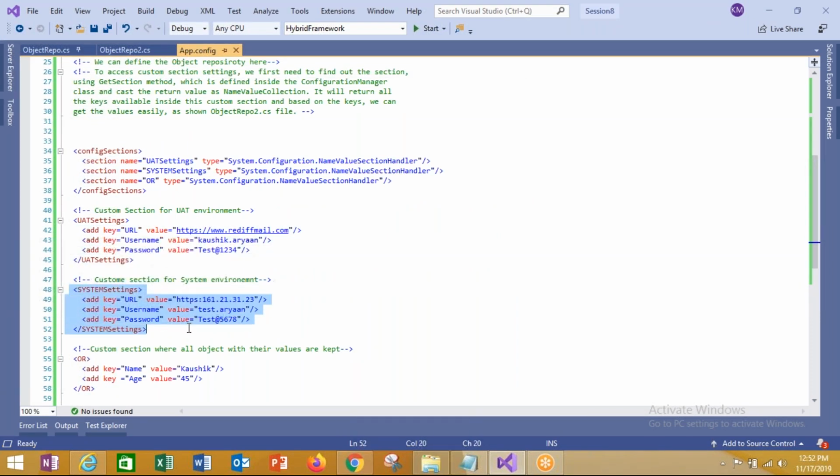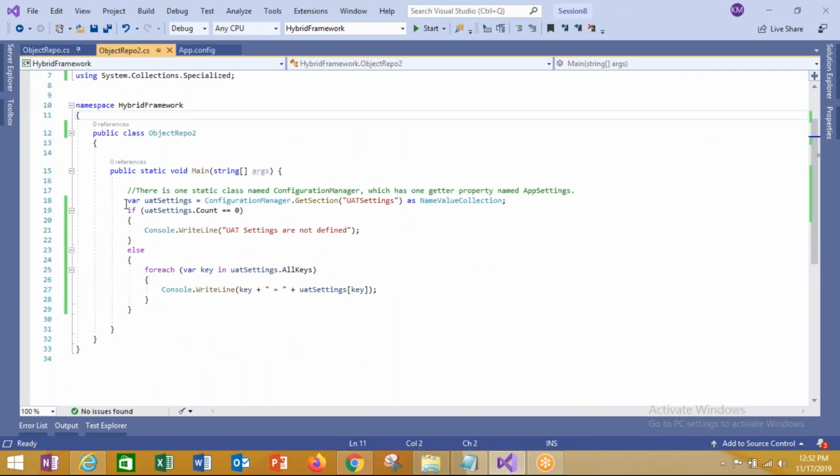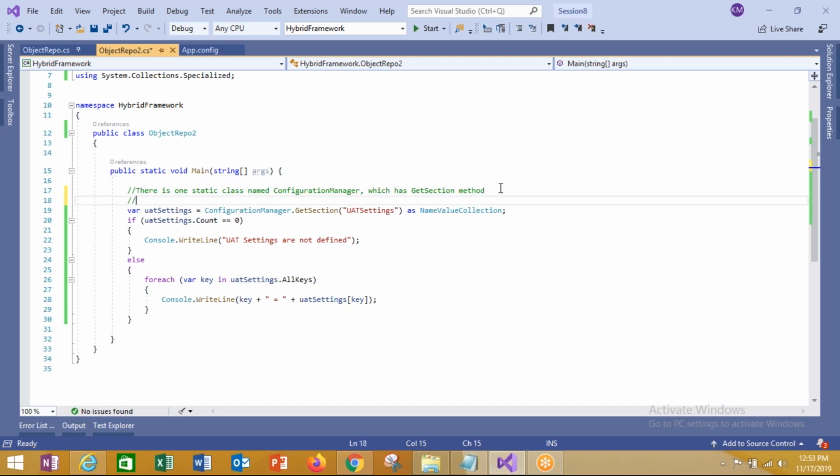You have to do the same thing, using the GetSection method, which is to get the key-value pairs in the UAT settings section of the app.config file.